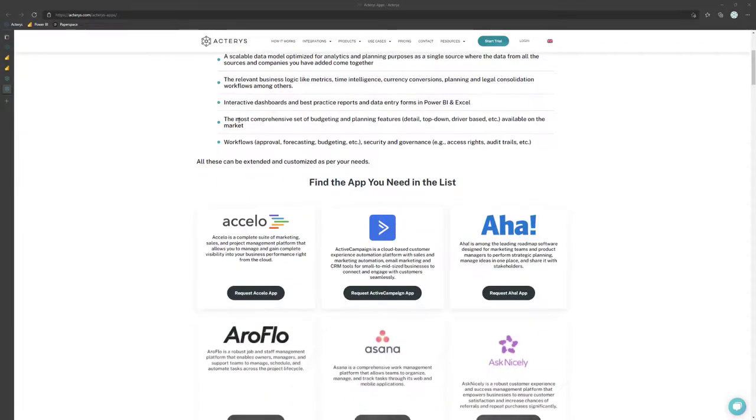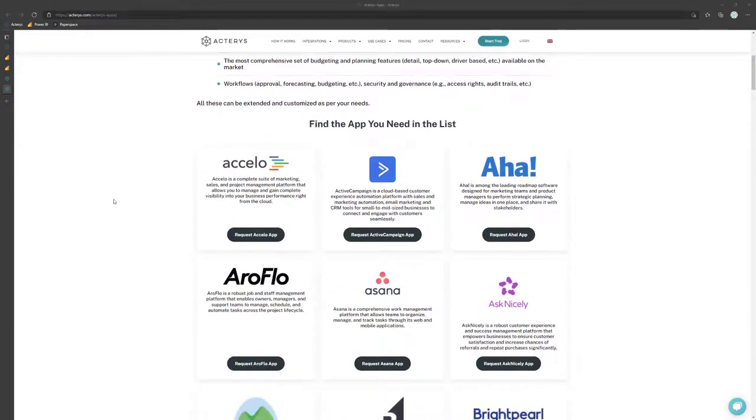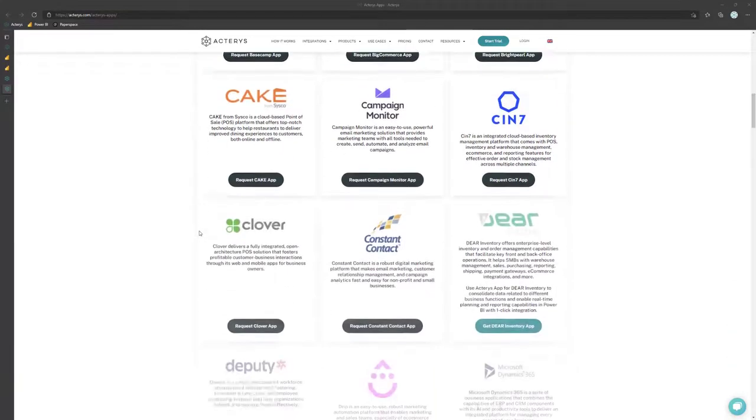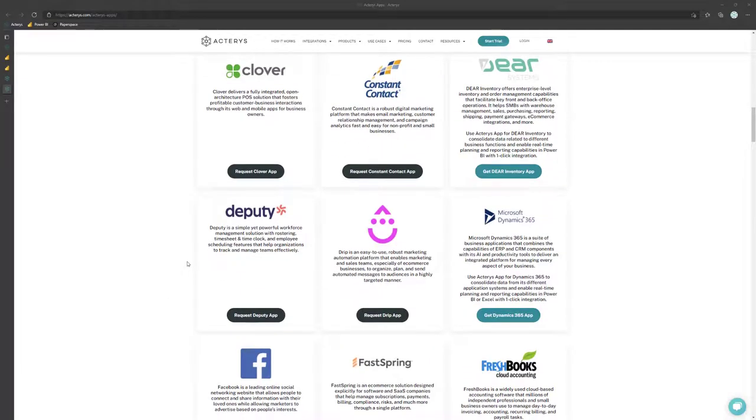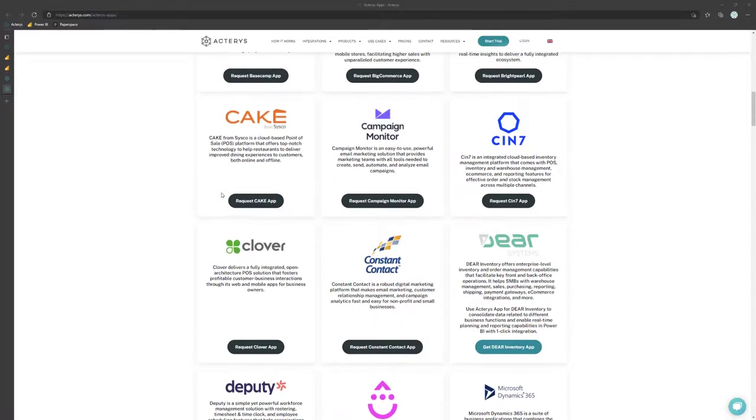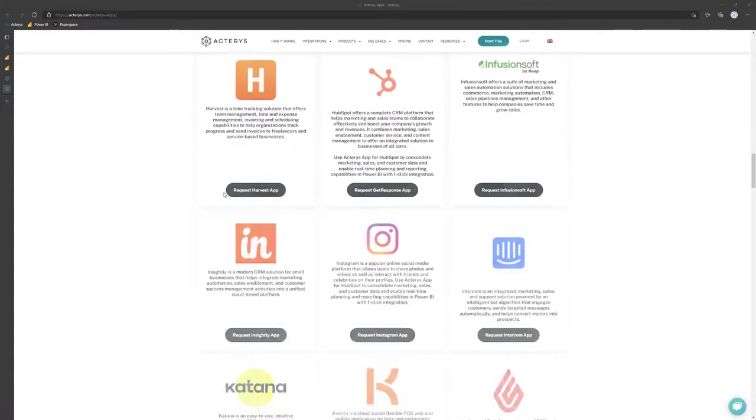So here we see now an overview of the Acterys apps, and you see we have about 60 new solutions that we're aiming to support. We've built this new platform where we can implement these integrations to software as a service systems reasonably quickly. And for those that we don't have already, prospects can express their interest and just click on a button here, and then we will add the solutions that we don't have. You see the ones we have have the green button, the ones that are not yet deployed are black, but the users will now be able to express interest, and then we will prioritize the development of new apps based on the interest covered here.